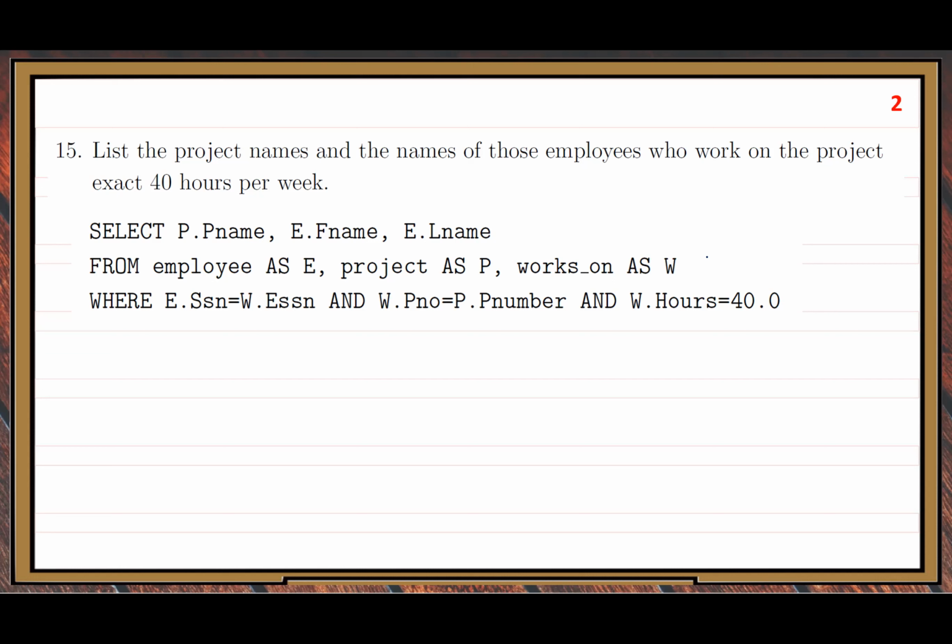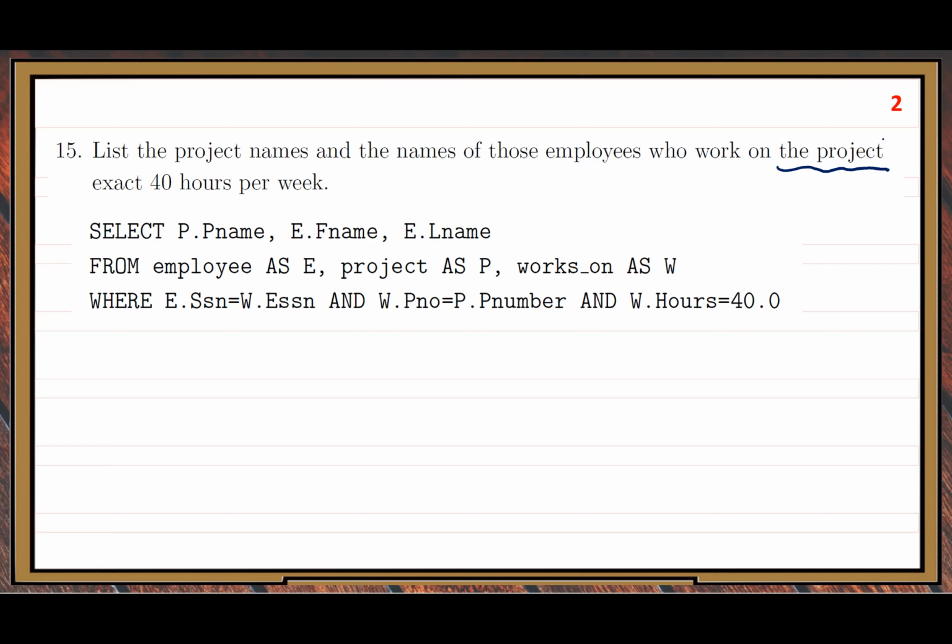Project number. Just a minute. So who works on the project. Just one project. Here, the meaning is on that one project, 40 hours per week.